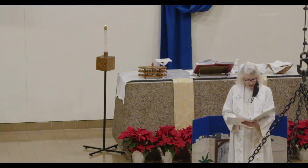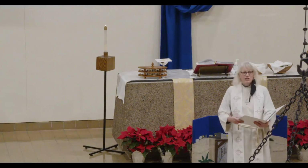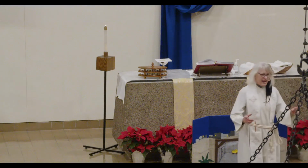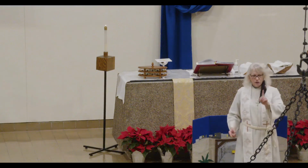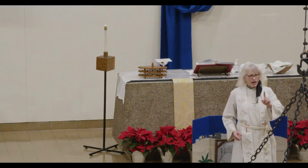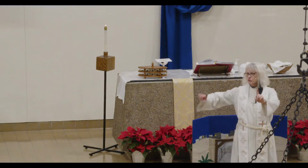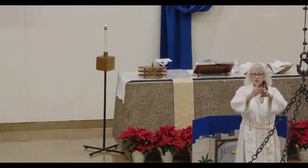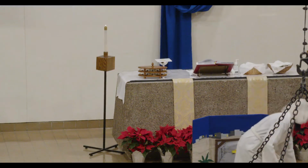Then just a quick little primer. We only do this once a year. We haven't done it for 2 years, on how to safely light the candles. When we get to the service later on, you'll be getting your light from someone else. So the person with the lit candle, hold it straight up, and the person who's lighting your candle, you can bring yours in from an angle. That way you don't get drippy wax on the floor. So that's your primer on lighting the candles.